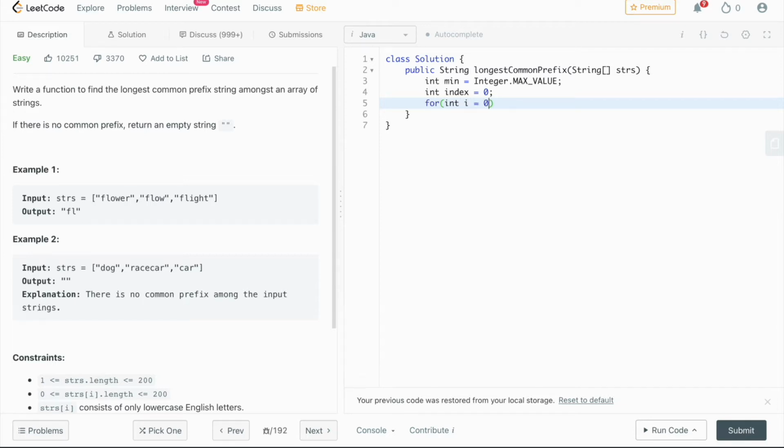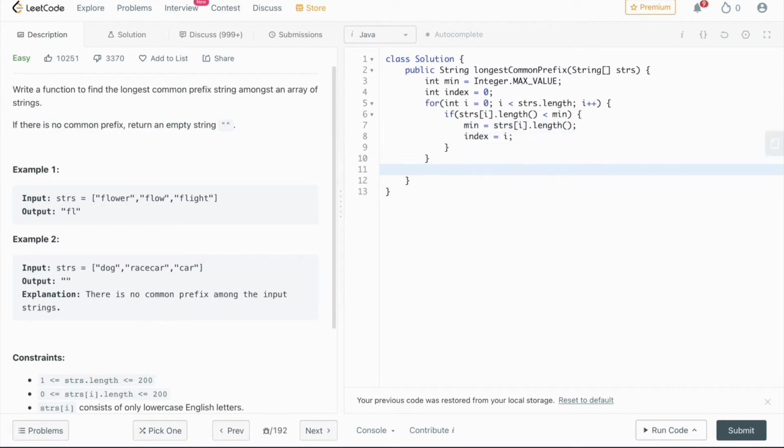And then we're just going to go through the whole array. And now, if strs of i dot length is less than our min, then number one, our min is going to turn into that length, and our index is going to equal that index.